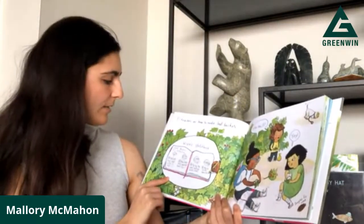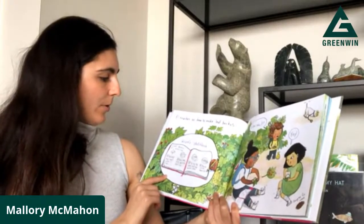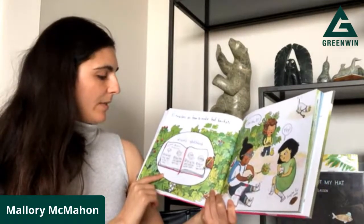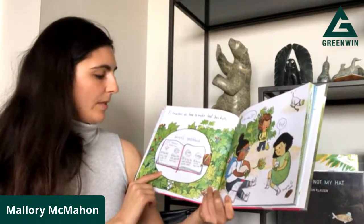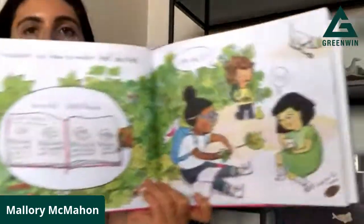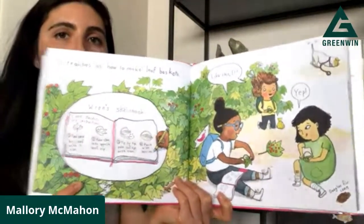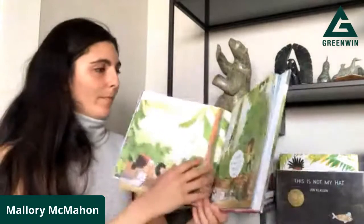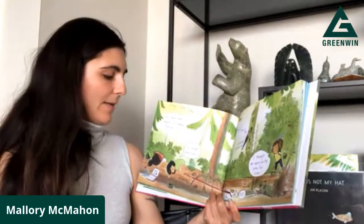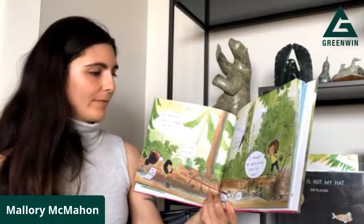Leaf basket, Elle's instructions. Find one big leaf with five tips. Poke the stem into opposite leaf tip. Tip by tip, poke the leaf tips with the stem, and then pack with berries. Like this, Elle? Yep. We may have eaten too many berries. Is that possible? I thought we were saving some for later.